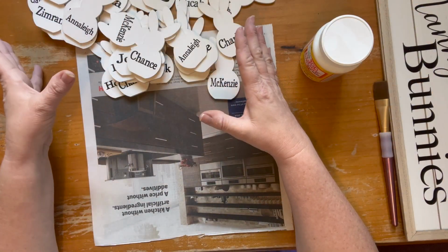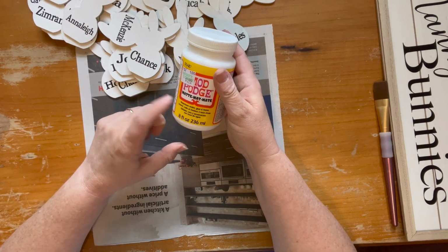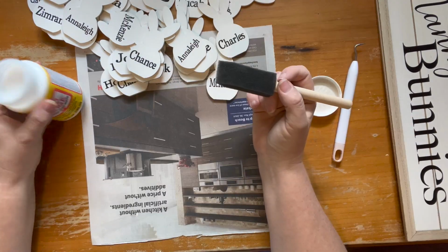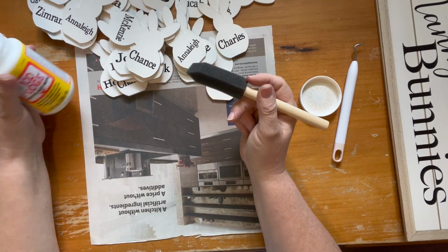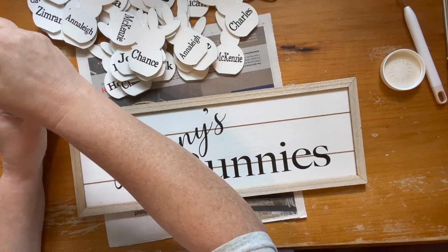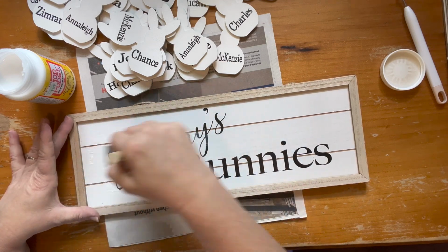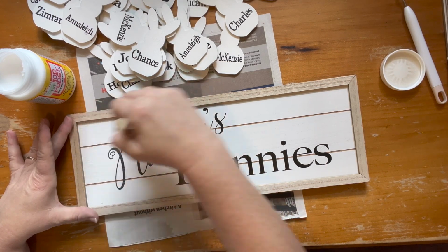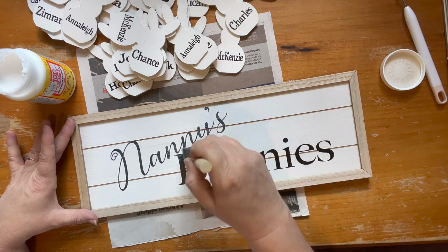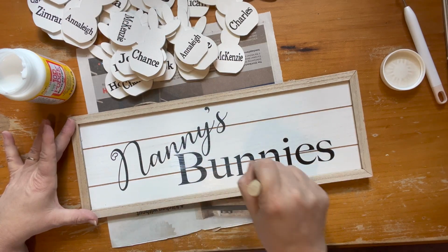Now that I have all of my names on my bunnies and on my signs, I'm going to go ahead and put a layer of Mod Podge. I have the matte Mod Podge to seal it. Shake it up. To apply the Mod Podge, I am going to use a foam brush because this is a type of glue, so this will go in the garbage when I'm done. When it dries, it will dry clear, so you won't be able to see the Mod Podge, but you still want an even layer. And this just helps the vinyl to stay down.